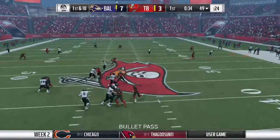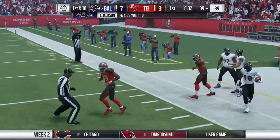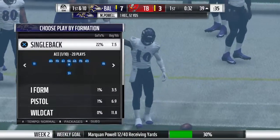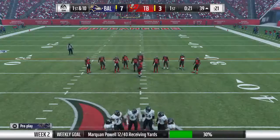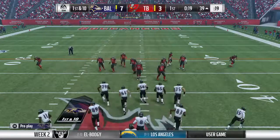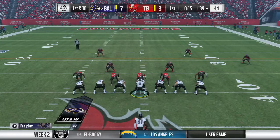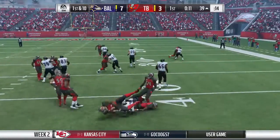On first down, he'll drop to throw. And he's going to be out of bounds, but able to take it inside the 40-yard line. The Raven passing game getting in sync. Another first down. If you run an out route, it's likely you're going to end up near the sideline. And what did we just see there? Toe tap. You got it. The benefits of practice. Toe tapping, foot dragging, picking it up, and making sure it was a catch.